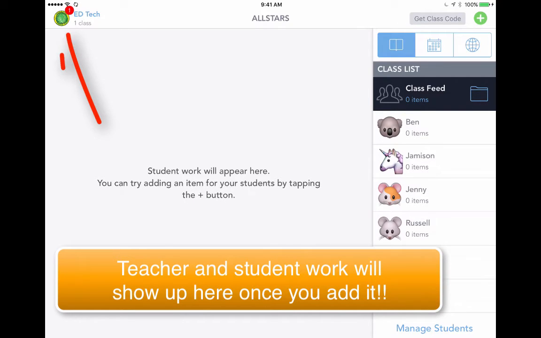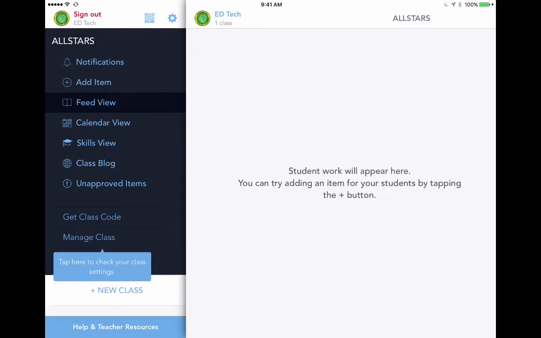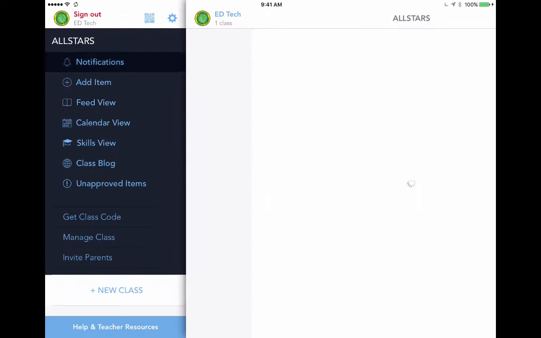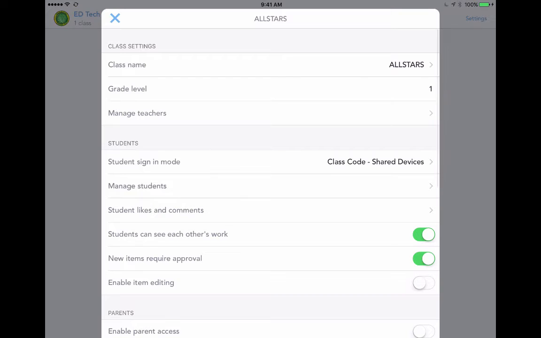First of all, if you see the lechuga up there, the lettuce, if I click on that, this is how I get to my options and my settings, my menu. So I can see notifications. I can go back, I can add an item, but I want to jump down to the first managed class because there's a few things I want to point out to you.